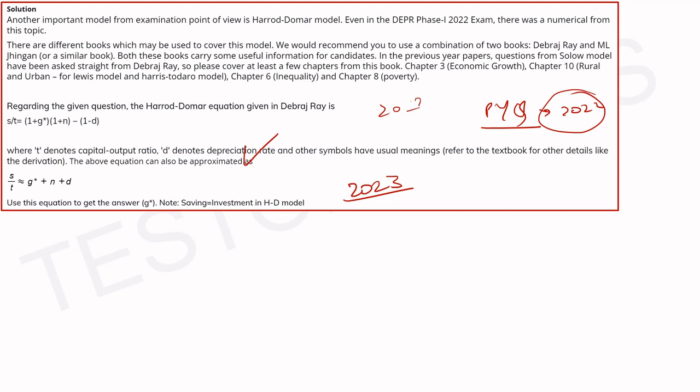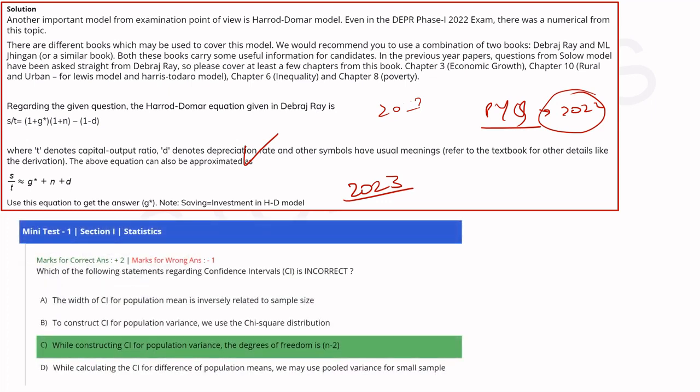Now, the next two questions that I'm putting forward gave me much more satisfaction than these, because all these three examples which I gave you were questions which I formed last year. This was a question which I formed this year. Just see the second statement: to construct a confidence interval for population variance, we use the chi-square distribution. Of course, this was an incorrect statement. But the very fact that a question of this type can be asked, I could anticipate, and I could communicate that even through the video course. I had communicated that such questions can be asked. And when a question similar to this statement was asked regarding the procedure for calculating a confidence interval for difference of means, it was satisfying, to be honest.